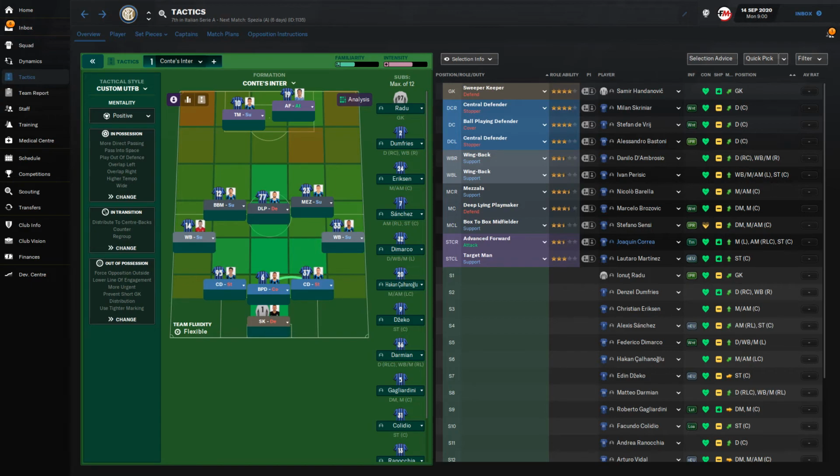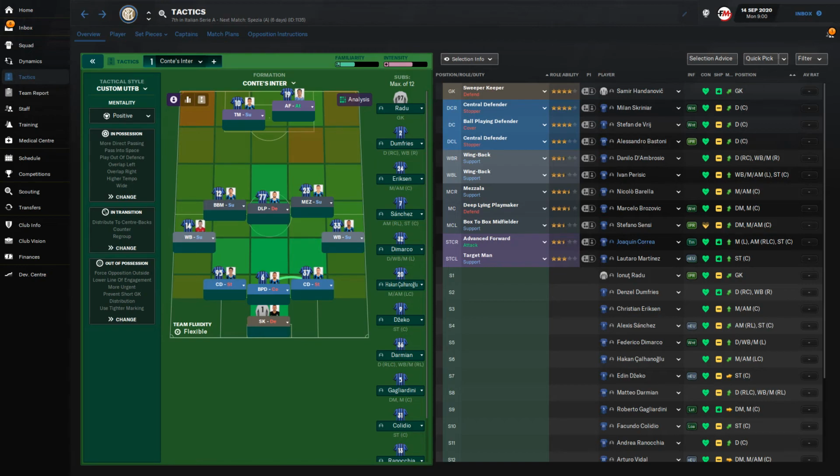You can download the link below and use it for your Inter Milan save or an array of other clubs, because I think it could work for many clubs, this formation. Or you can use it as a template to modify and create your own. So Conte has played with a 3-5-2 at Inter Milan. He's a manager who demands a lot of his players, and it's all built on hard work. This is a typical formation you'd see, and this is how it'd look with Inter Milan under Conte.